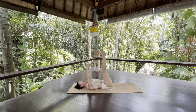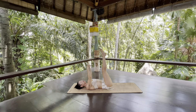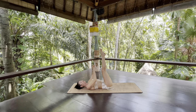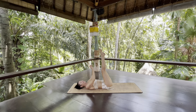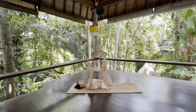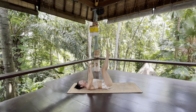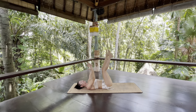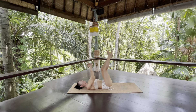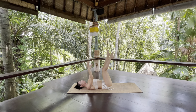Relax your ankles, relax your wrists, relax your toes, your fingers. Now we do a little shake — when you shake, imagine what it's like when you're shaking out an actual dusty rug. Imagine how vigorously you shake the rug to get the dust out. Do the same with your hands and your feet — start your feet, get a spicy vigorous little shake going, then add your hands. Go more into the feeling of it, like you're trying to get the dust out. Go hard and fast — of course, don't hurt yourself. We're going to go hard and fast for ten, nine, eight, seven, faster, faster, six, five, four, three, two, and one — and stop.